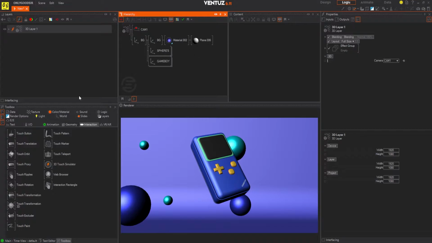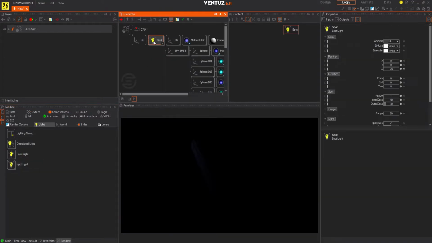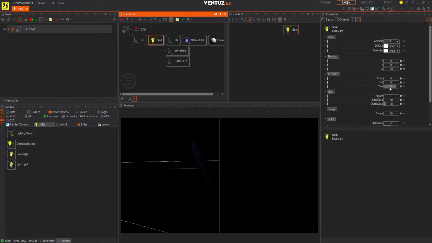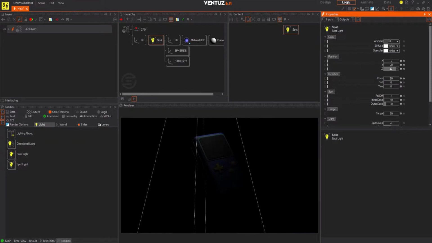So let's jump in. What we want to do is add a spotlight to our scene. Boom. I'm going to drop a spotlight in front of the axis of the BG, but it's covering everything else. I'm going to turn on non-render objects, so now you can see the light. Now I'm going to rotate this 90 degrees on the pitch and move this along in the X, as you can see, and the Z. There we go, and move this up just so I can light the actual main object. There we go. So it's there.